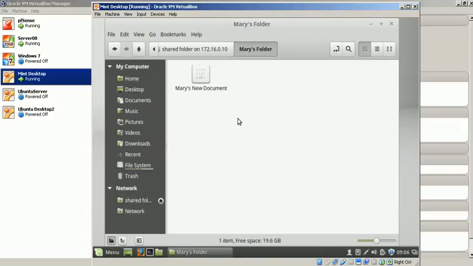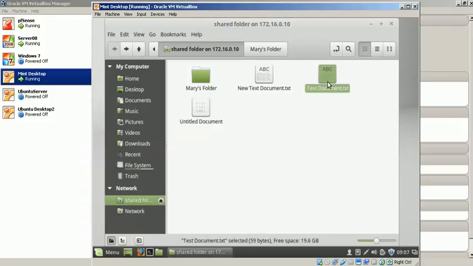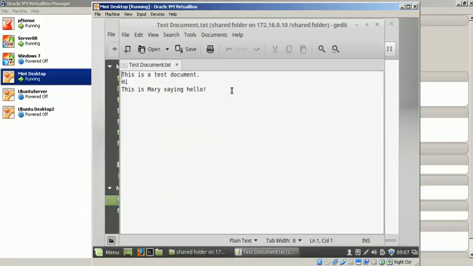Okay, so we've created Mary's new document, and that is actually inside of a new folder that we've created in the shares, which was Mary's folder. And just for some demonstration purposes, we'll open this test document in the shares. This is what we've been using for demonstration purposes.